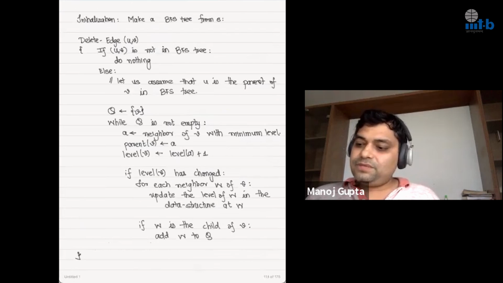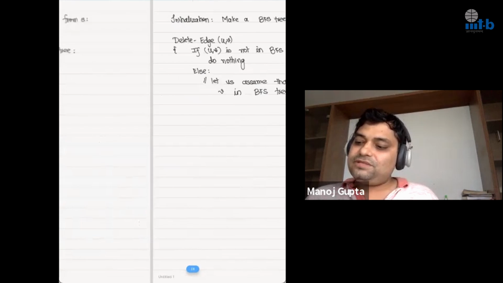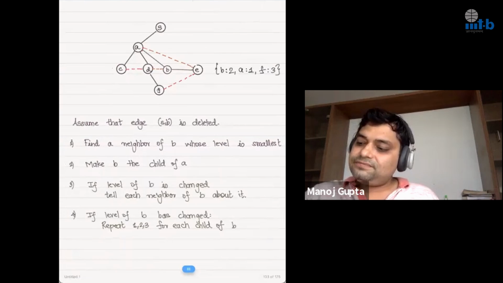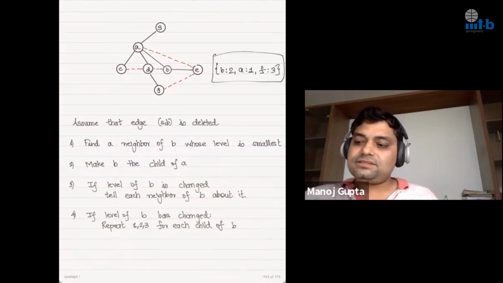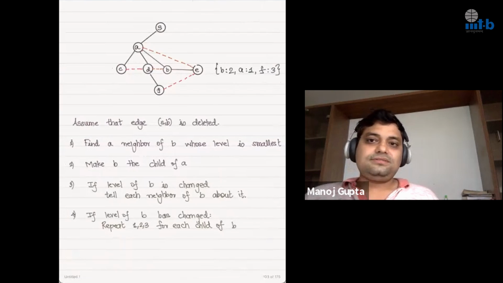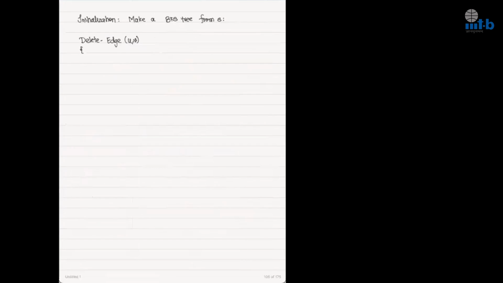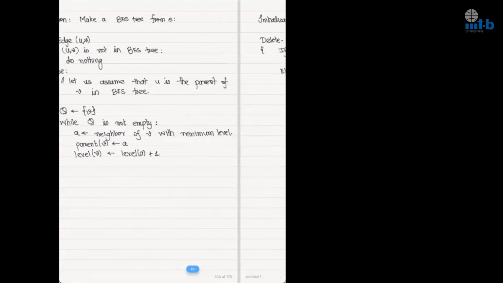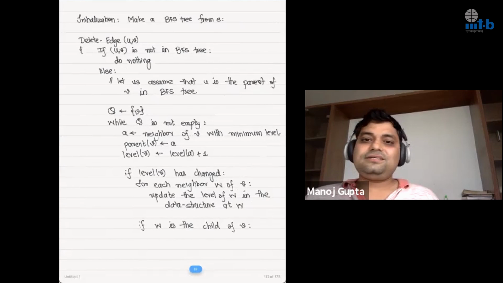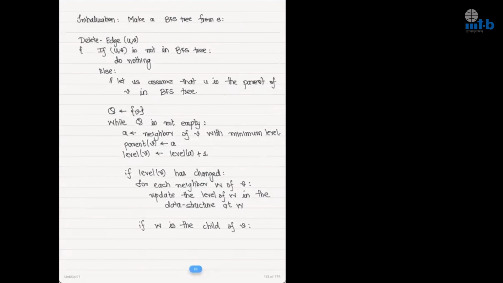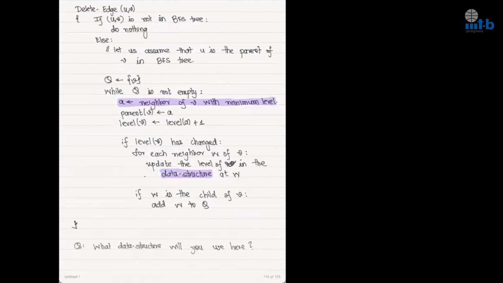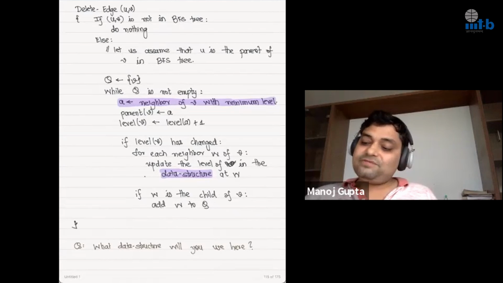If you remember, I told you that this is what I keep at each vertex. How will you implement this data structure? A hash map? No, not a hash map. Or an array? Not even an array. It's a simple thing. We started with this heap. Min heap, right? Yes, min heap. So you do this with a min heap, and that's why at least at this step the running time would be order log n.